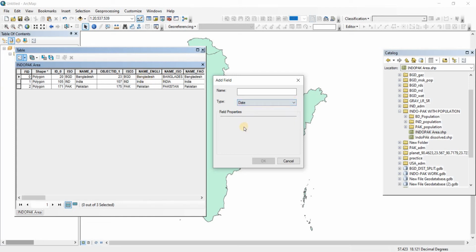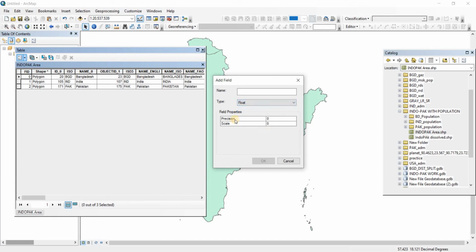And then we have the date. If you give the date, then in the field you can only add dates, nothing else but dates. Okay. So for short integer, if we give the precision to be 5, then after setting this field up, we can only add values with 5 digits. We cannot have values which have more than 5 digits, but we can have values that are less than 5 digits. And then same goes for long integer.